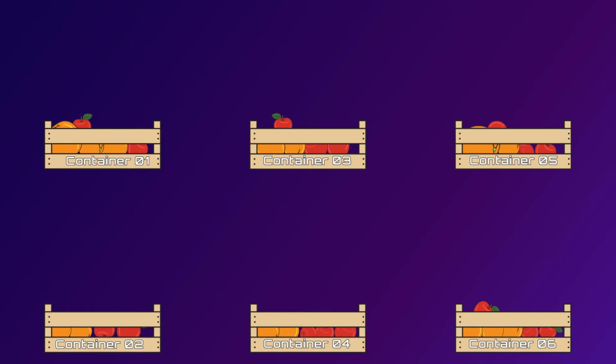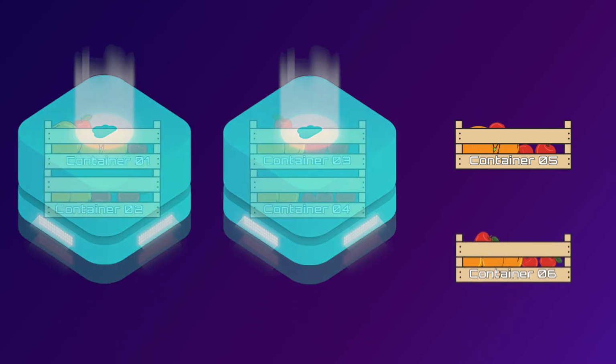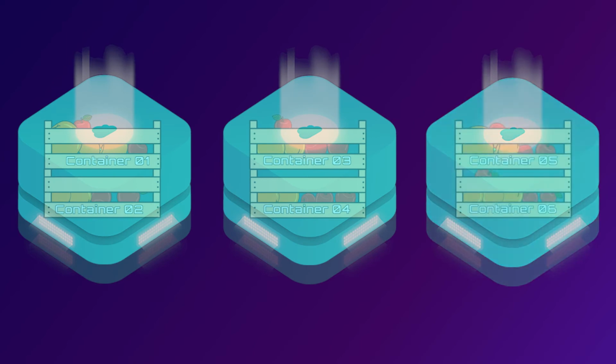So let's assume that container 1 and container 2 is node 1, container 3 and container 4 is node 2, container 5 and container 6 would be node 3. That means that I'm going to move all of the apples in container 1 and 2, node 1, to node 2 as well as node 3. I would then have to take all of the apples and oranges from container 3 and 4, which is sitting on node 2, and I would move them to node 1 and then node 3 as well. And the same would happen with node 3. All of the apples and oranges must be copied over to node 2 and node 1.